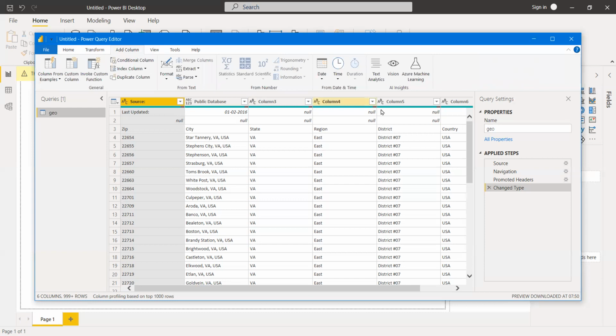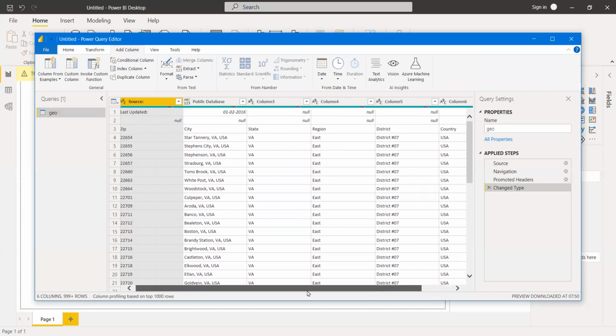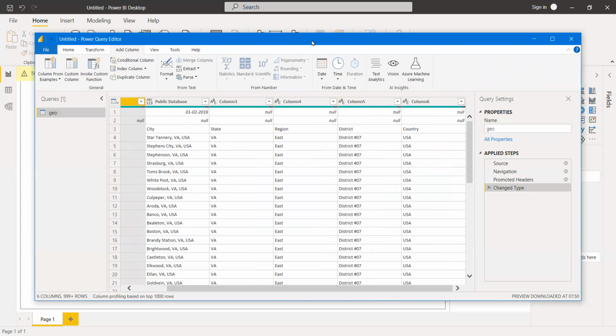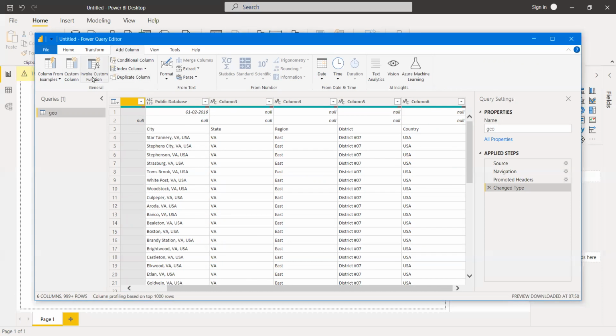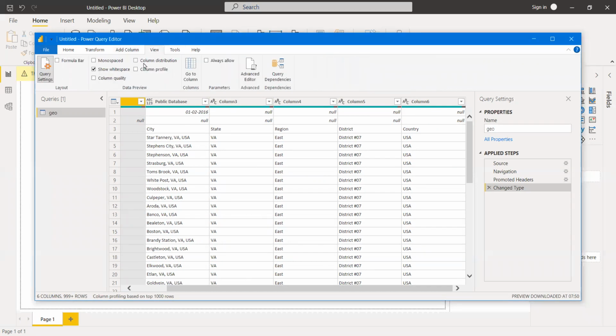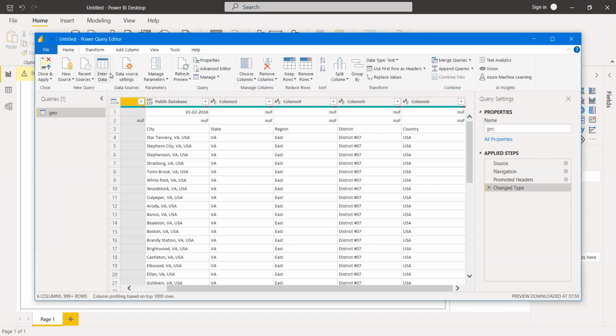Whenever we need to add another column to our data, like we already have the data but we need to add some, if I need to add some calculated column, that could be done under this. Then there's View, wherein I could profile the data column. All these options we would be exploring later on. Then Tools and Help. So, back to Home.